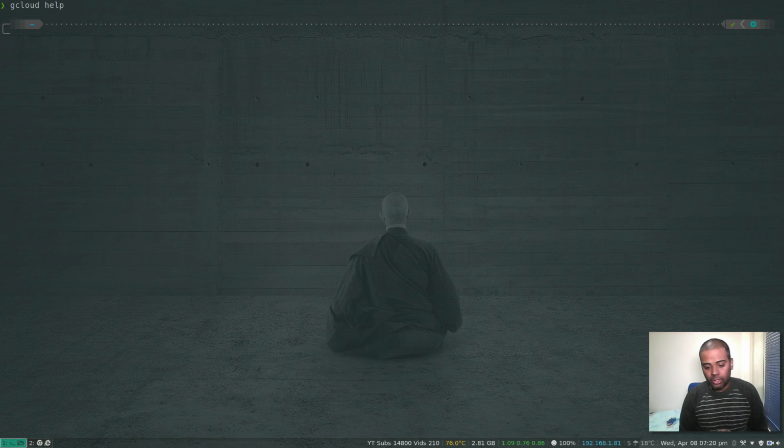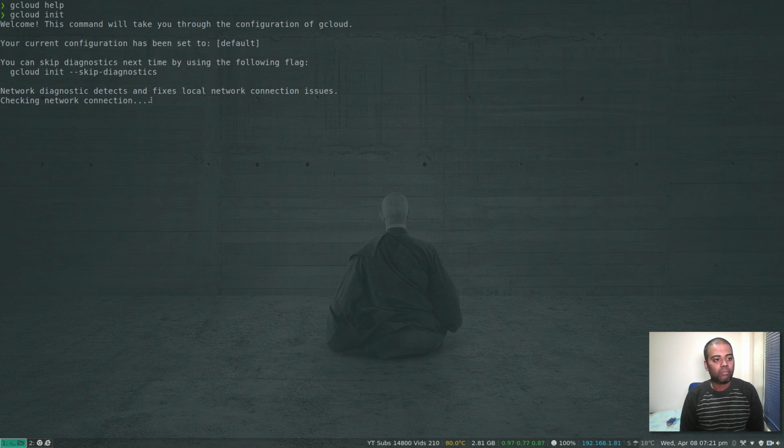The first thing you've got to do is to initialize your environment, right? So gcloud init. That should be your first command after verifying your version, gcloud version. You need to initialize. By initializing, what you're saying is using this gcloud CLI, which account you are going to connect to, which project you're going to connect to, which region and which zone you're going to work on, and so on. You're basically initializing some settings so that you can start using the command line tool to interact with your console. So gcloud init.